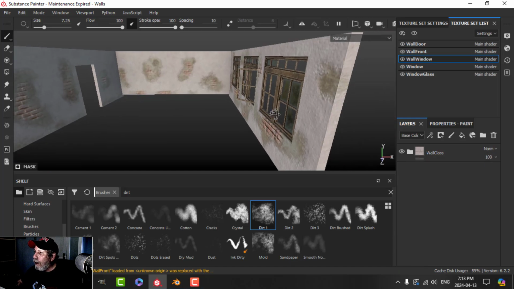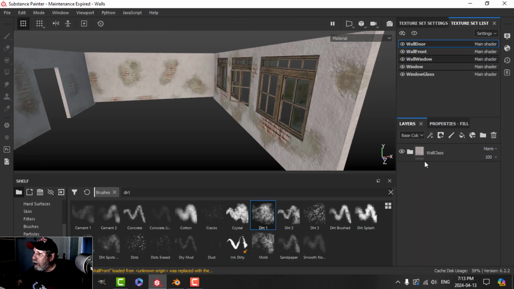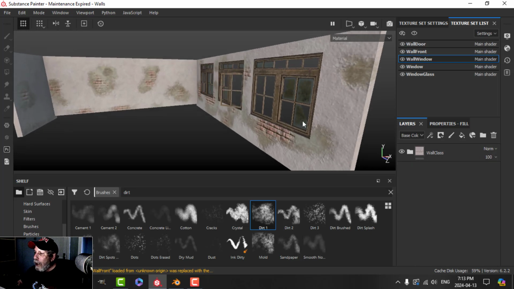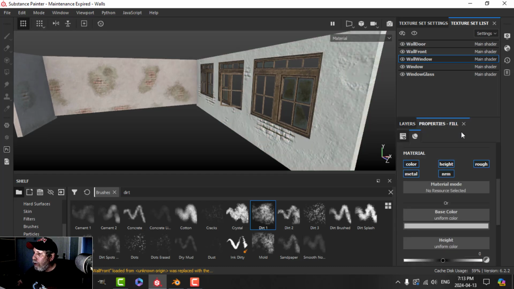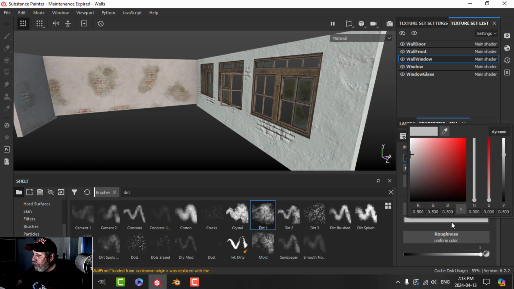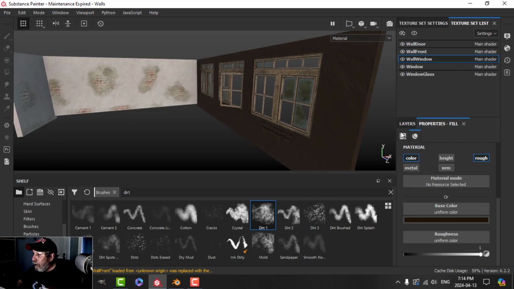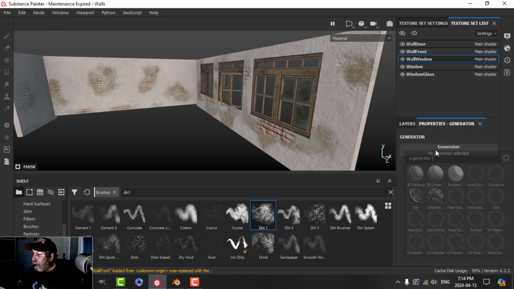Now, let me see, in here. Yeah, I do have that top grunge there. And I just want to see, even just above this, if I do an overall dirt with color and roughness, I'm just going to do a quick check here and just see if the dirt generator, I can paint in dirt.